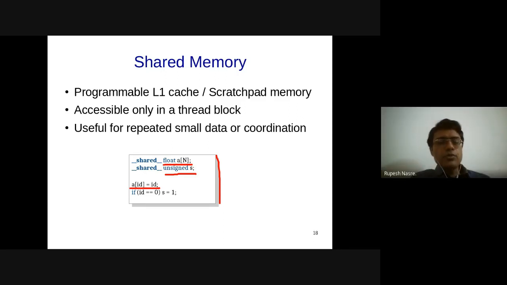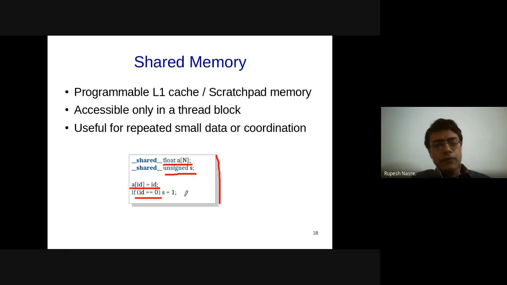Okay, it has to be only threadIdx.x. It cannot be the complete global ID, which uses the block ID part, because you are accessing the shared memory only within a thread block. Similarly, based on my threadIdx.x or threadIdx.y, whatever, you can assign a particular value to that shared variable.